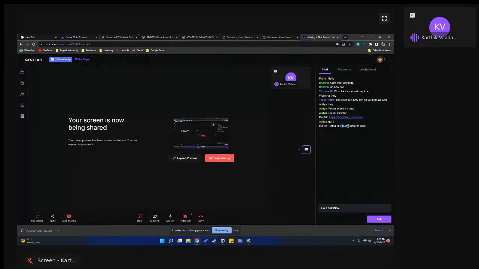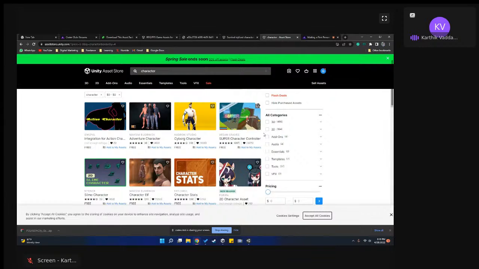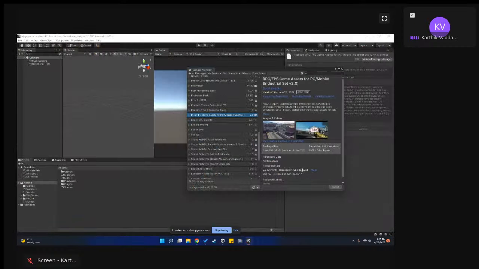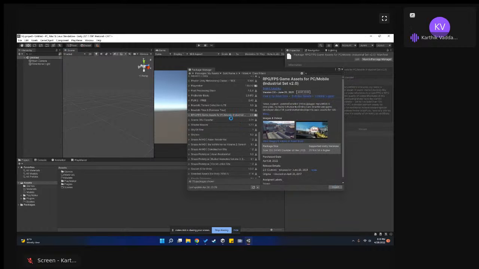Yeah, you can sell assets in the Unity Asset Store as well, but there's a lot of competition, is what I can say. For just characters there are 500 3D models. So if you think your quality beats everything else, then it'll do really good.